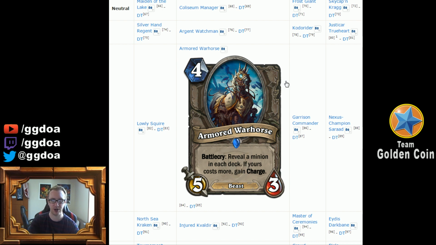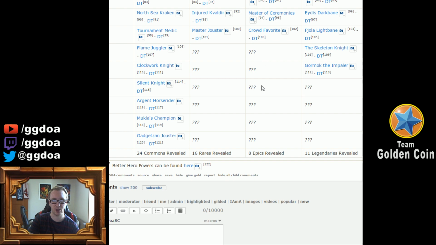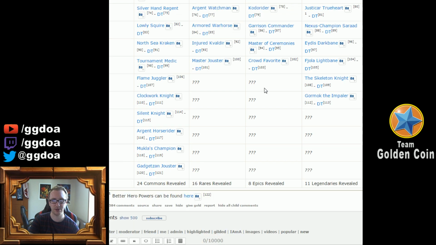There's a lot of other 4-drops that are perfectly fine, that are better than this and do more things for you right away without the risk. And not to mention, charge just really isn't terribly useful in a higher cost card, generally. Unless it's Grommash Hellscream, but that's a rare exception. Or all of those, what is it, Rocket something, the 5/2 that I face at the beginning of every season. Let's move on.